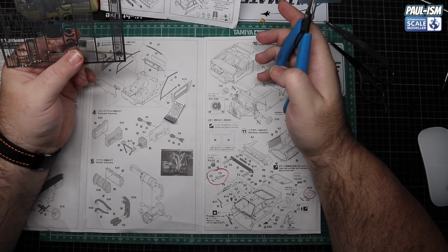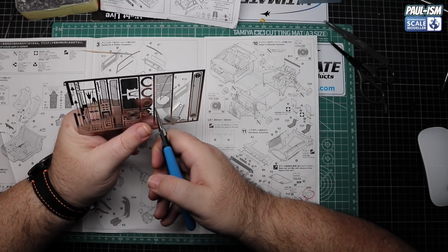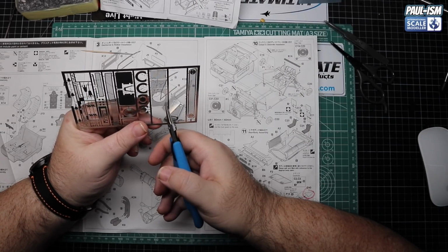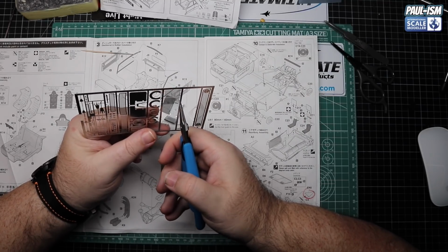Now, we've got some photo etch to add to the front of the car. We've got our Zuron PE shears. Careful, these things, you've got them. You catch your hand on them, you'll know about it. And I bet everyone who's got a pair has done it at some point. I've done it hundreds of times. But these work very well. Absolutely pinpoint sharp.